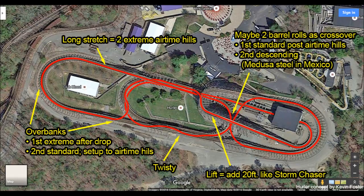Now that we've figured out that this is most likely getting RMC'd, let's look at the possibilities of the layout or some elements. I found this photo on Google — it is someone who made up their own layout and I think it looks fantastic and is actually possible. The only thing I want to talk about is that drop. They drew an S shape instead of a turnaround on the drop, and I think that could be possible. Right here they have two barrel rolls as the drop — that doesn't seem legit. It could work, but I think a double down would be really cool.